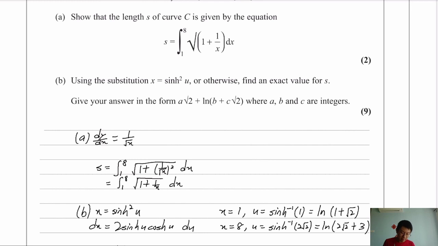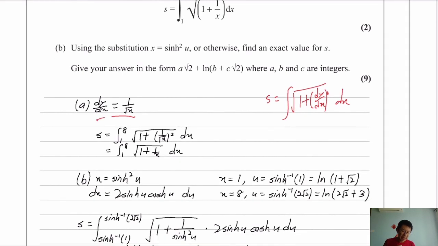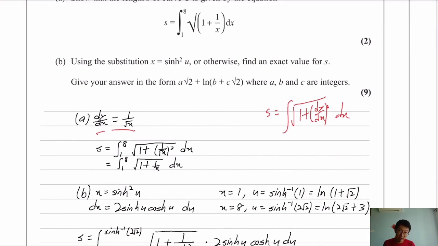Okay, so from there, it's not difficult to do. Again, the arc length is given by the integral of root of 1 plus (dy/dx) squared. We just have to integrate this with respect to x in this case. So dy/dx is 1 over root x. Very easy to differentiate, and then we just substitute that into the formula for the arc length. So basically what we will get is 1 plus 1 over x, which is required in the question as a proof.